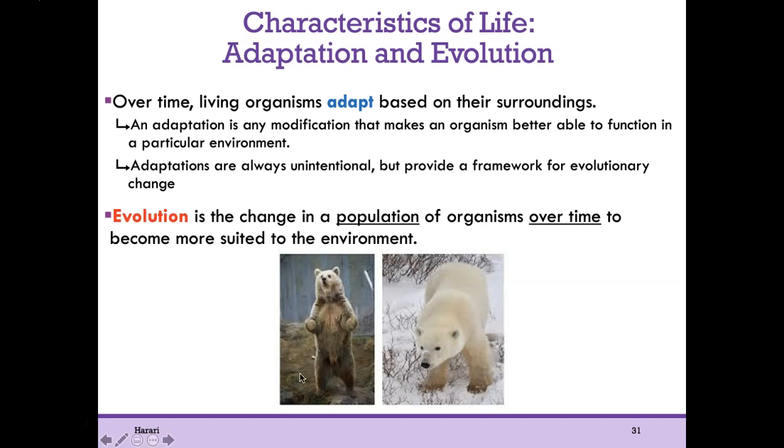Suppose in a population of brown bears, one just happened to have a random change that made it white. That was an adaptation. And now it just so happens that in the winter, this white bear can camouflage better and will therefore be less huntable by humans. So this little change that was not intentional happened to add some life to this bear, and now this bear can pass on its white fur genes to the next generation of bears.